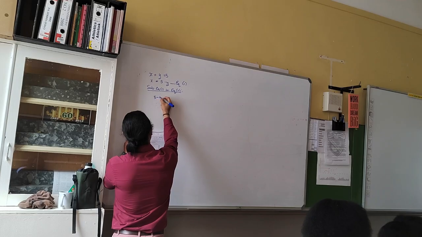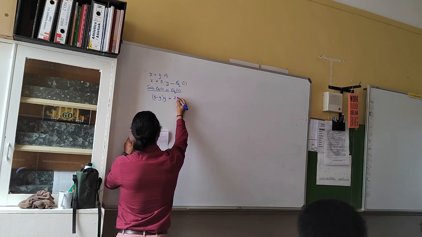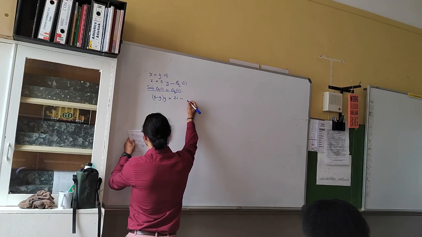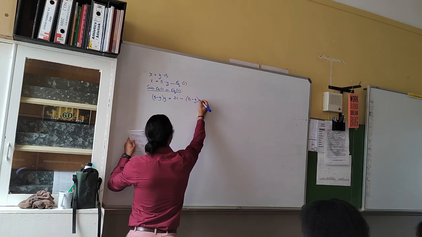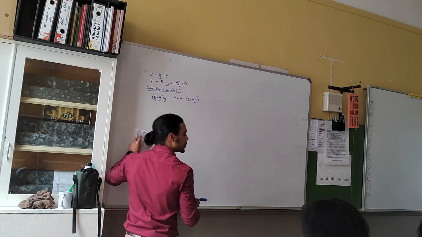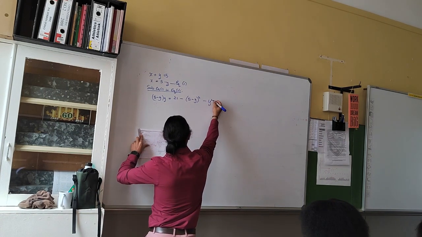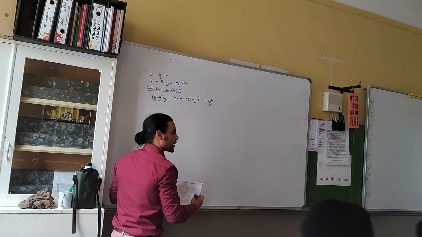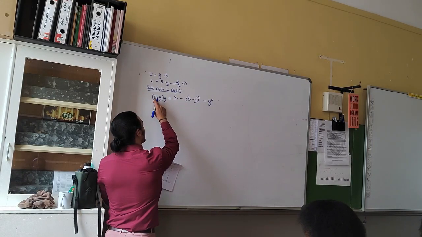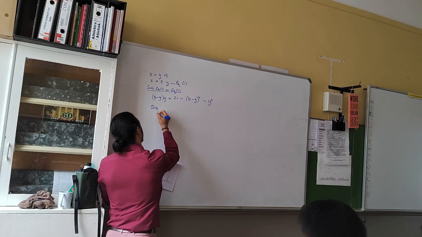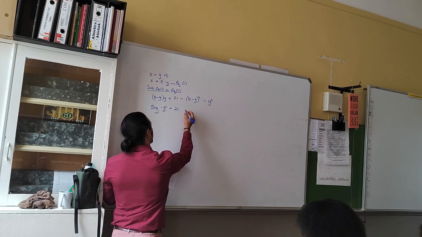5 minus y times y is equal to 21 minus x squared. So that's going to be, once again, 5 minus y, close the bracket, square. Make use of brackets, learners, and then minus y squared. Then, what is our next step going to be? To distribute. So I'm going to multiply 5 times y, which equals 5y, minus y squared equals 21.